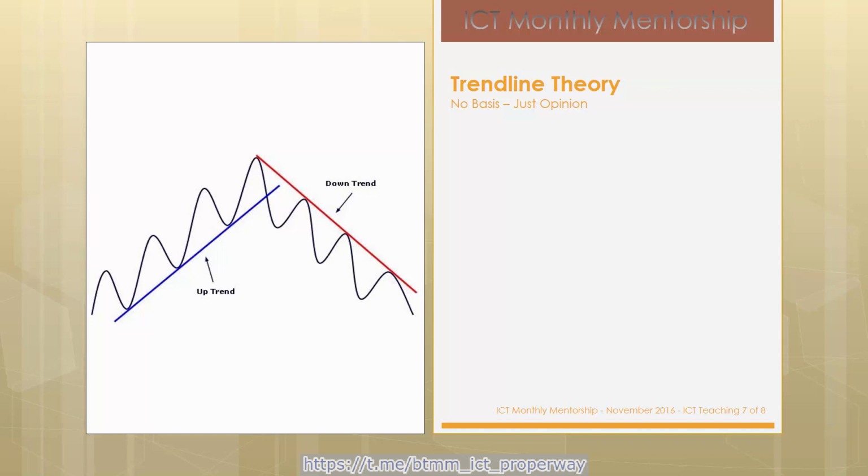Okay, trend line theory. Now, it's my perspective that there's no basis in trend line theory in the form of diagonal support or diagonal resistance. And I believe it's basically just an opinion. There's no statistical edge that I've been able to build with the use of diagonal support or resistance in the form of trend lines. Now, I've been doing this for 24 years coming up, and just about the end of the month we're producing this video in, I will have been a trader for 24 years.